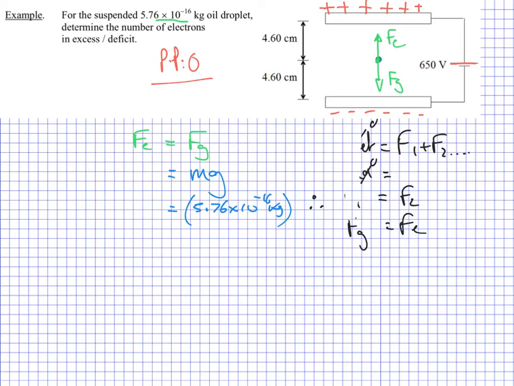Let's get rid of some of this stuff. Okay, so that's obviously multiplied by gravity, which is 9.81 meters per second squared. So 9.81 meters per second squared. Okay, and then the force electric. Well, again, looking at your data sheets, hopefully you can start to recall now that the force electric is the electric field multiplied by the charge.